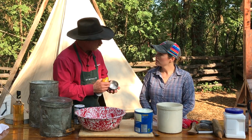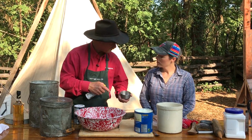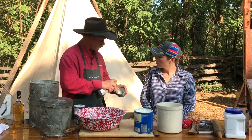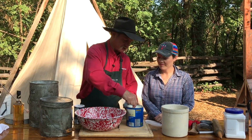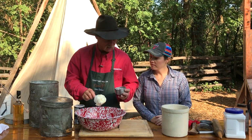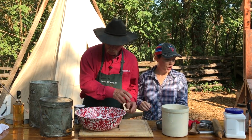That's right. So this is a little trick. You can either crack an egg in here and let that egg yolk run around in there, or you can spray it. You know how hard Crisco is sometimes to get out of there, so it makes it a little easier. That's a fun tip. And it's just a cup of Crisco. And look how easy that peeled out of there. This is what you call a Cowboy tip.